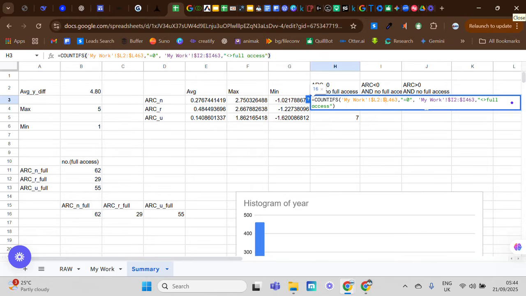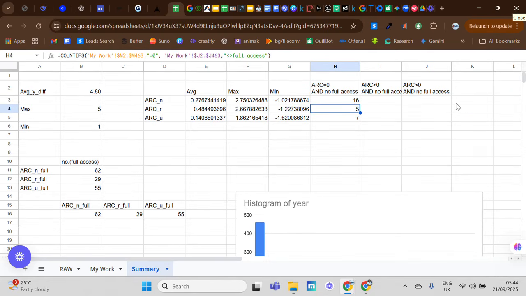Now, after that, you also have to check this value from our I column, which contains the full access and non-full access, to check if a particular cell or the range of values, any of them has full or doesn't have full access, sorry. So two conditions, one has to be equal to 0 and the other has to be not full access.